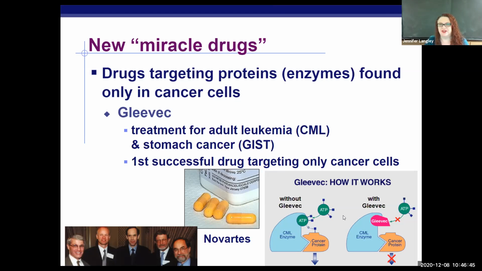Fiona, you mentioned the phosphorylation. So what it does here is it attaches where ATP would be for that phosphorylation. So now it can't do that job. It doesn't have the ATP to be able to phosphorylate. So Gleevec comes in here, and if it can't phosphorylate, that means it can't continue in the cell division process. So we stop that cell division.